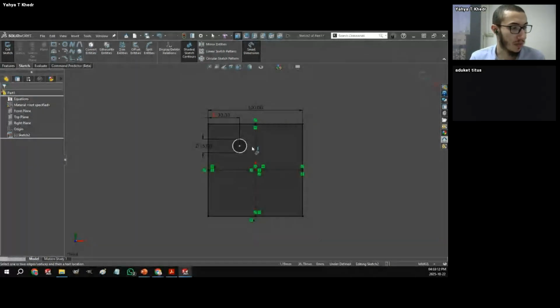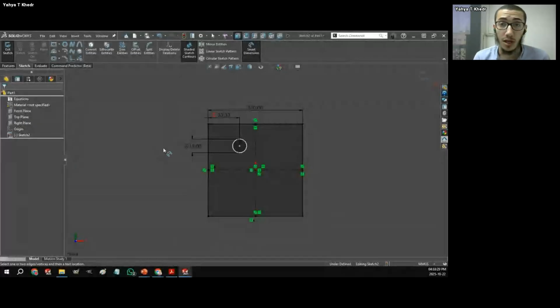So let's do the same thing with the vertical distance. So I want it to be the fifth of the height, okay? So let's say, for example, I want to do it in a different way. Instead of doing it with dimensions, what other ways could we use to do something like this? Maybe let's do it with reference geometry. Because I prefer using reference geometry, in some cases it's actually the better way to do it.